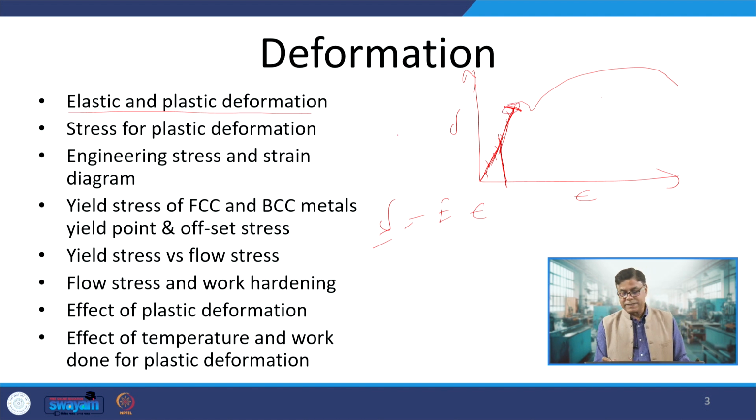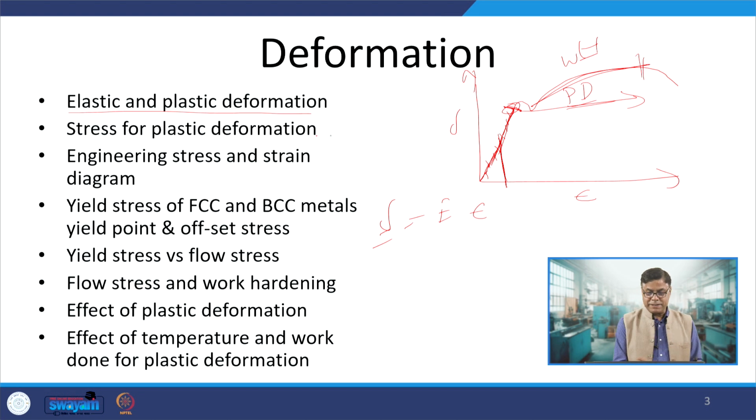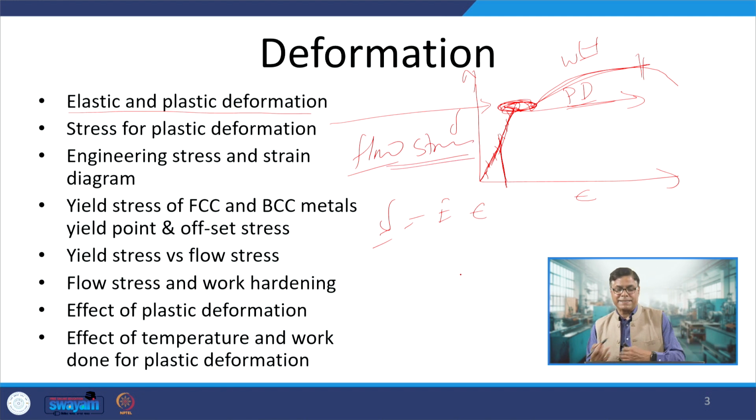And if the applied stress is greater than the elastic limit, then the material will start yielding and a permanent deformation will set in. This is the zone of plastic deformation, and this is the zone where the material will be subjected to work hardening. The yield point directly indicates the stress required to cause the plastic deformation, but if the material is in other than the annealed condition, then we use the term flow stress. The stress at which the material sets in plastic deformation can be significantly different from the yield stress of the material.